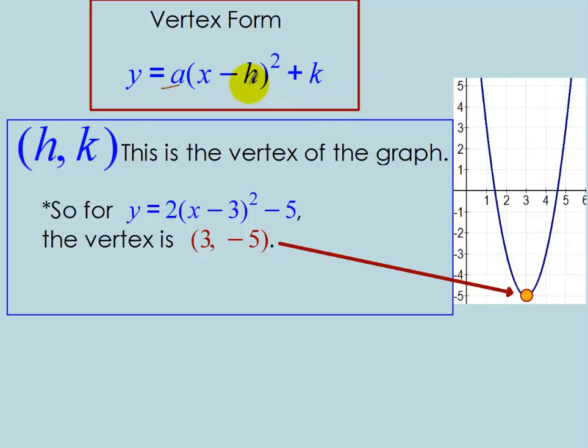So what does this a, h, and k stand for? Well, the h and k stand for the vertex of the graph. So if I had an equation y equals 2 times (x minus 3) squared minus 5, the vertex is going to be positive 3, negative 5, and be plotted right here at (3, -5). Note, this says negative 3 here, and a lot of people will think, oh, it's (-3, -5), but it's not. Because the formula says x minus h here, it's the opposite of the h. So if it says negative 3 up here, h is going to equal positive 3. And whatever number's on the outside, that is k.